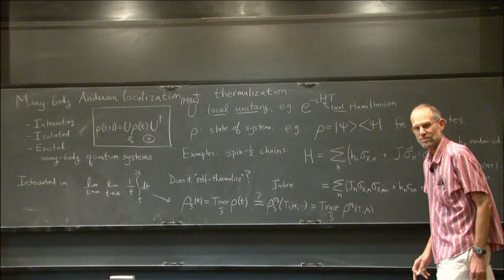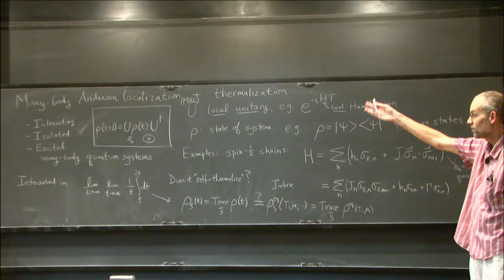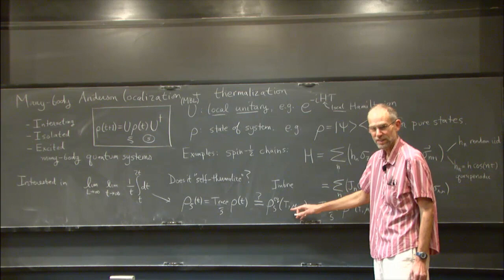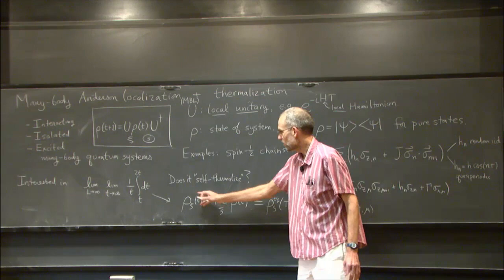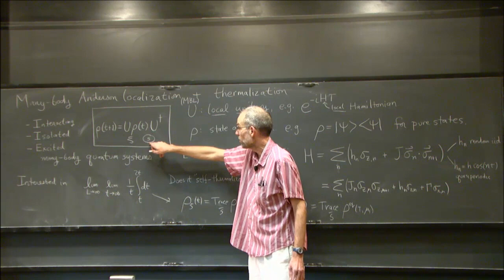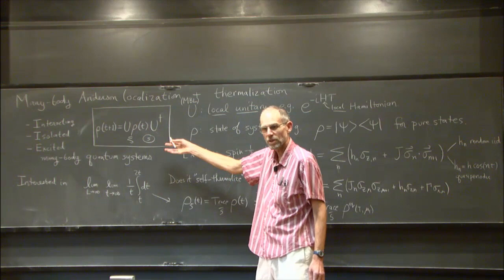And the many-body localized systems don't. They stay in a state near the initial state. So if you start them in an initial state which is not in equilibrium, they will stay near that state, and the states of the subsystems will not converge to what they would be at equilibrium. They have a memory. So this local subsystem in the many-body localized phase will have a local memory which you can recover at this location to infinite time of some information about the initial state, how it was out of equilibrium.